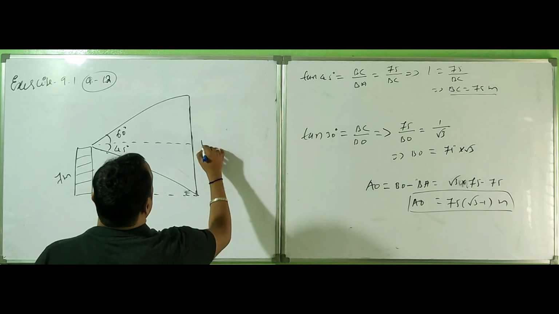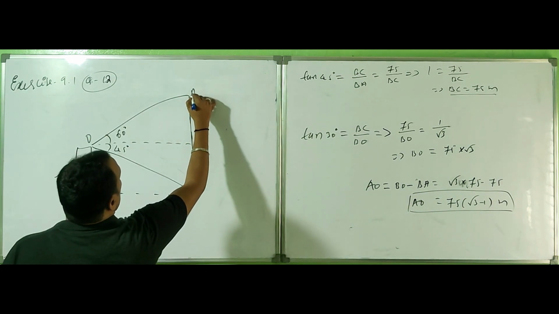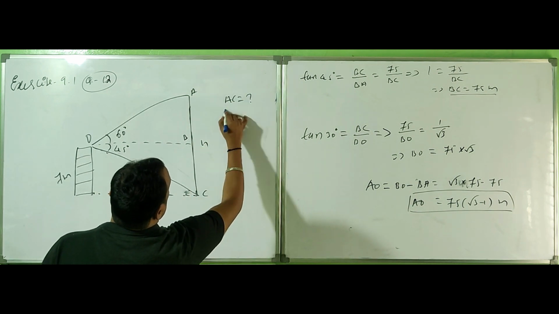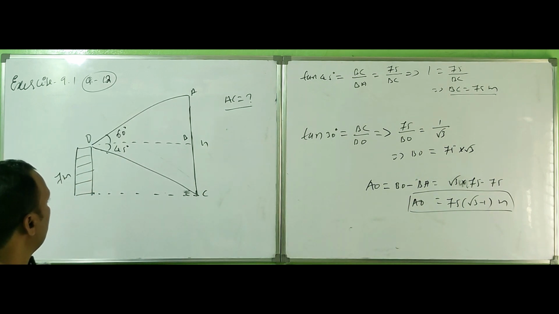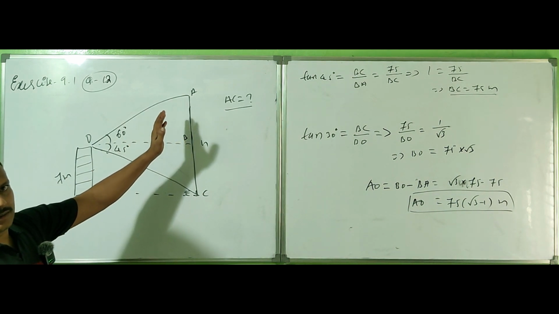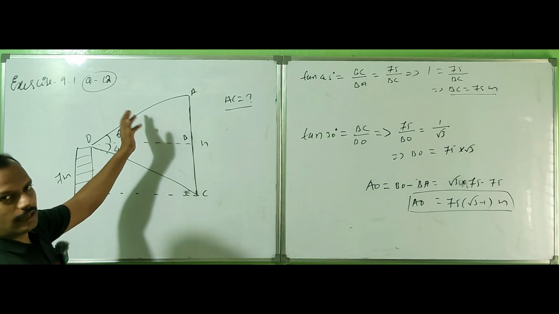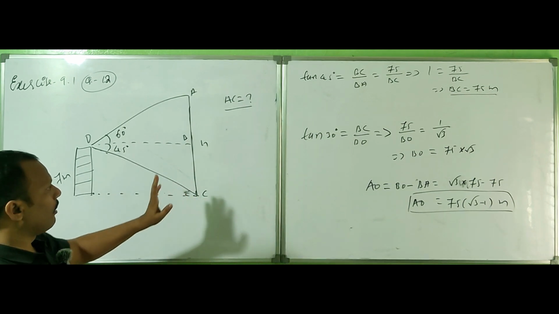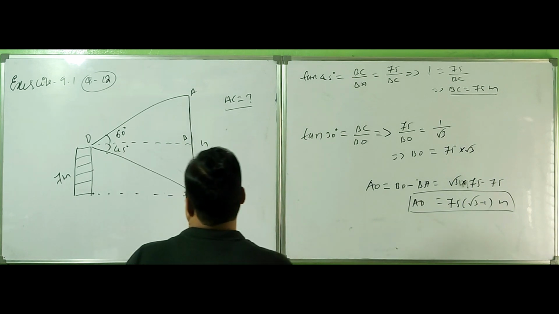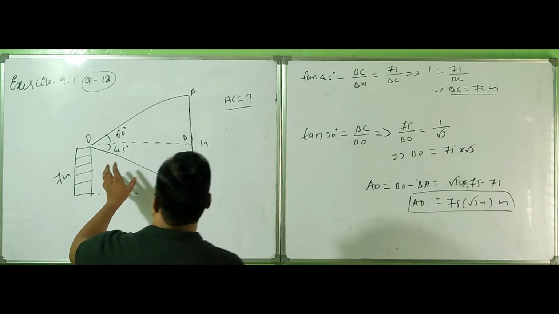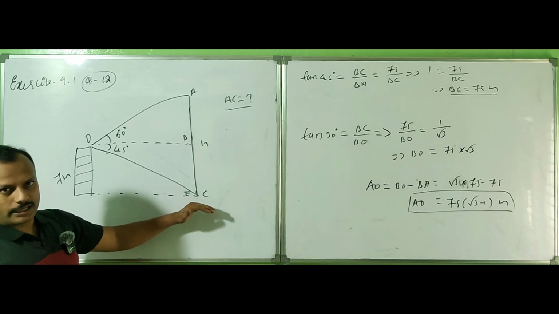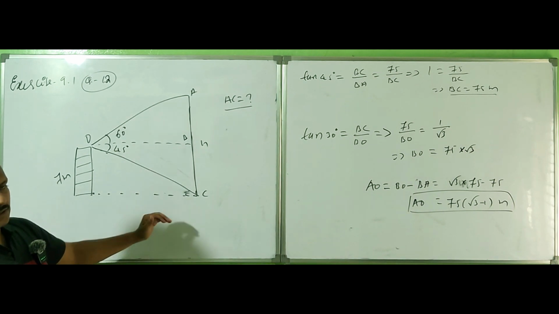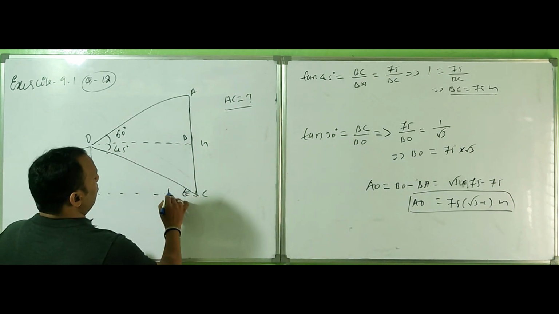This one we need: AC equal to, right? From the top of the building, the top of the cable is at 60 degree elevation, and the depression to the foot is 45 degrees. I have to find the height of this one. Out of depression, here you can't make the angle, so take this one here, and this becomes also 45.